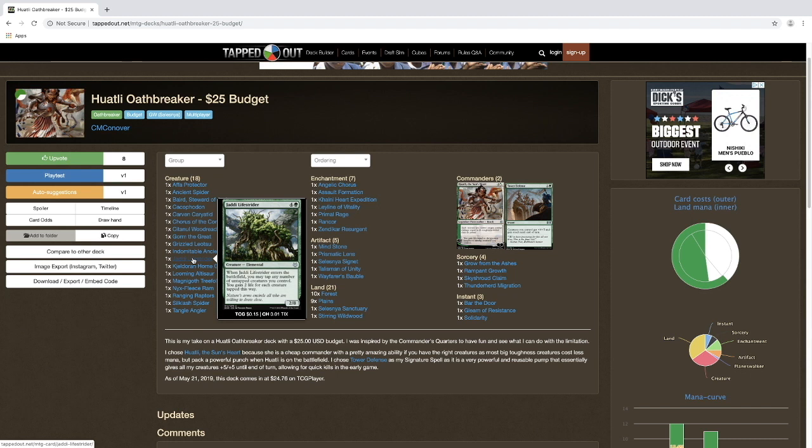Jotty Lifestrider, 4 and a green, 2/8. When it enters the battlefield, you may tap any number of untapped creatures you control. You gain 2 life for each creature tapped this way. So, pretty good stuff.